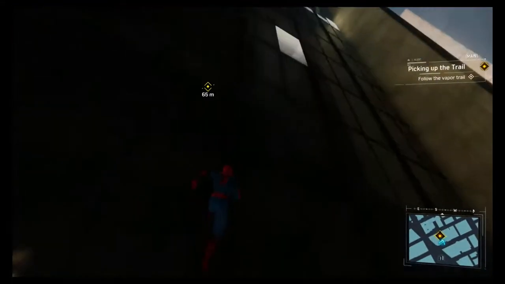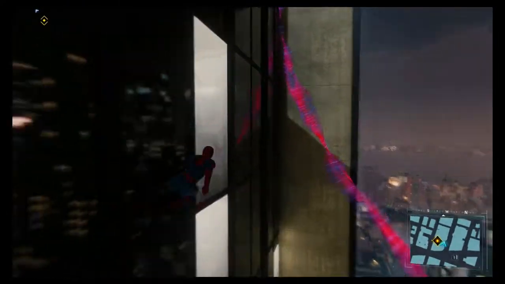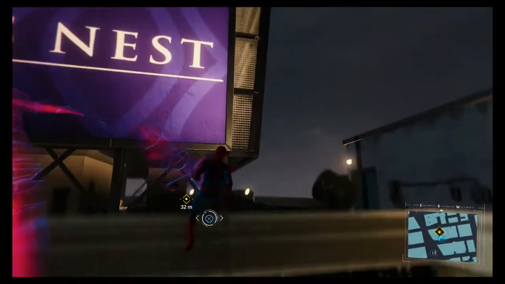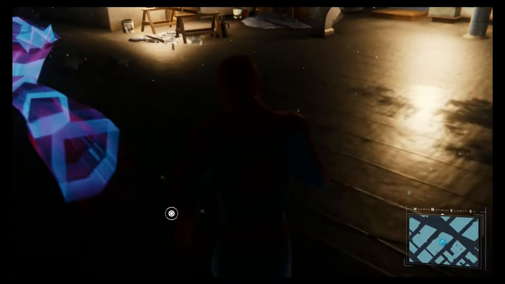There's gotta be like a vent or something. This is follow the vapor trail. I did, but the vapor trail just leads me all the way back down there. Do I have to go back there? Yeah, I'll go up here, so there has to be a vent or something. Oh, here we go. There we go. I'm just being dumb. Let's go.